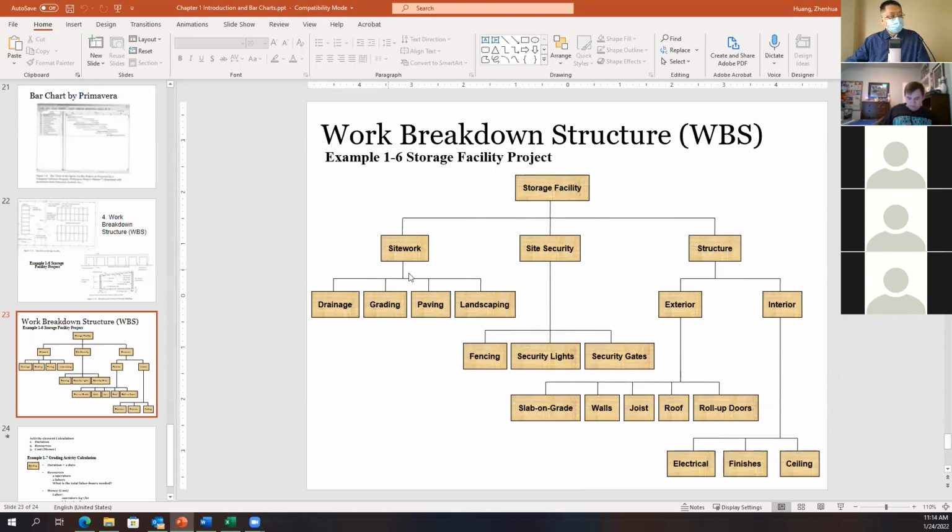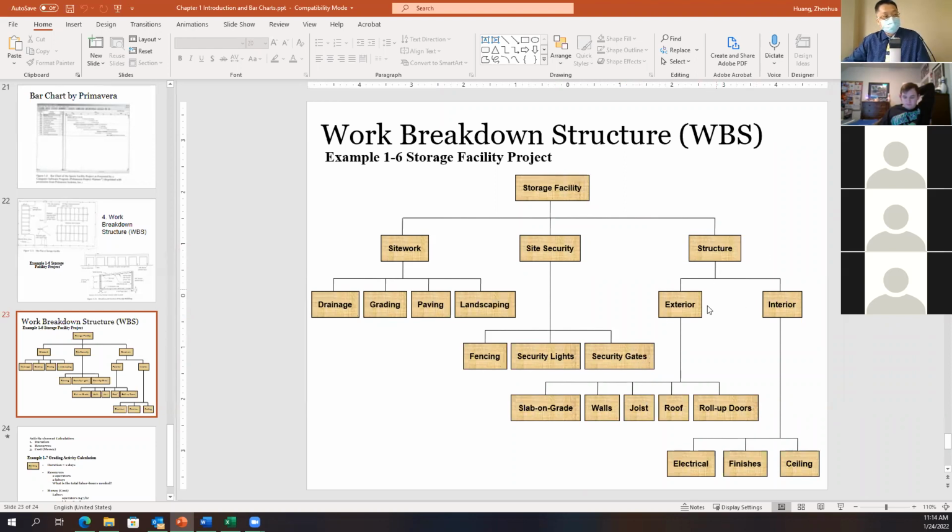This WBS site work includes those activities: the site drainage, grading, paving, landscaping. For site security, we have fencing, security lights, security gates.